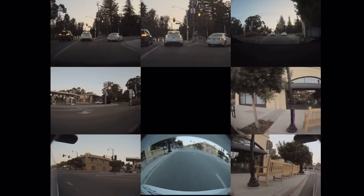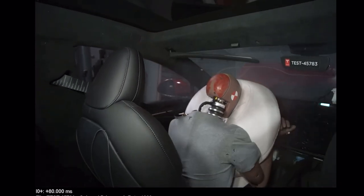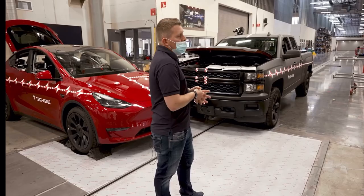We're the only car maker in the world that has a fleet of well over 1 million cars on the road, fully instrumented from a sensing perspective. We can know exactly where the seat is, where the steering wheel is, if they're belted, and when the airbag deployed, exactly to the millisecond. We know exactly what our fleet of cars is being exposed to out there. The richness of data we are collecting enables us to develop safety beyond the stars and beyond the ratings, and for situations which are simply not picked up by the regulatory rating tests that we and all other car makers are doing.